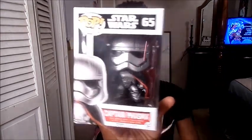So I got a pop vinyl. You could have got one out of six Star Wars The Force Awakens pops. I got Captain Phasma. I really do need to get into Star Wars and stuff like that. So here he goes, he's a vinyl bobblehead. He looks pretty cool. I'm not going to be opening him up. Things like this I will collect. I have a Batman one and I never opened him before. He's just in the box all the time chilling. So now he has a Star Wars friend. They're from two different worlds, but hey, why can't they be friends?